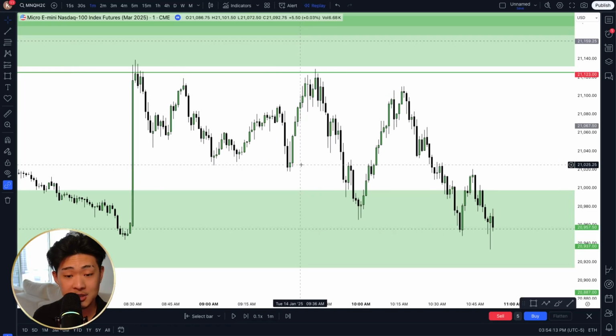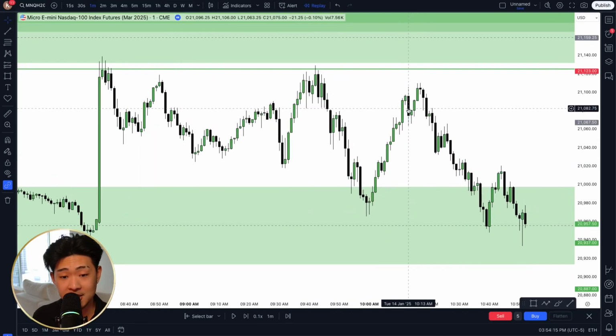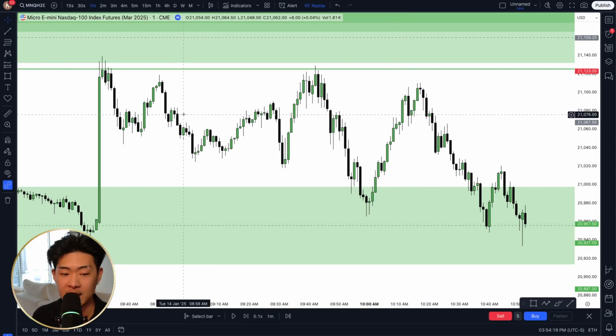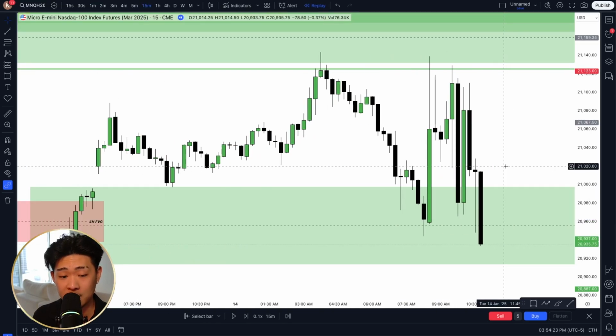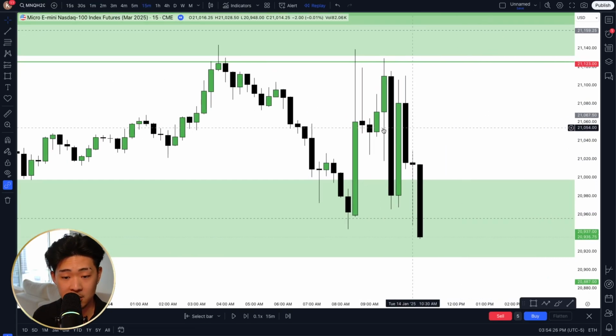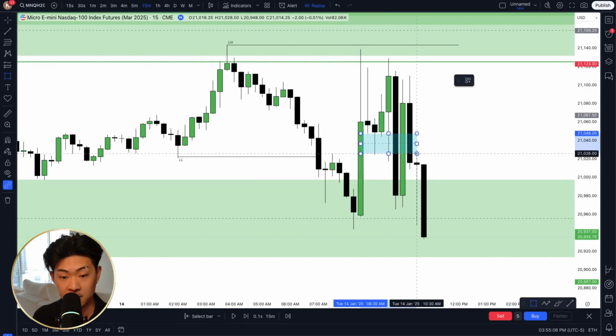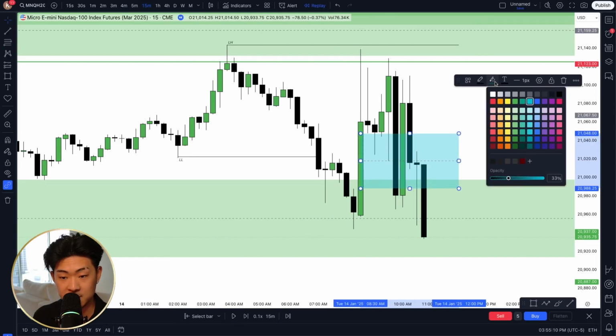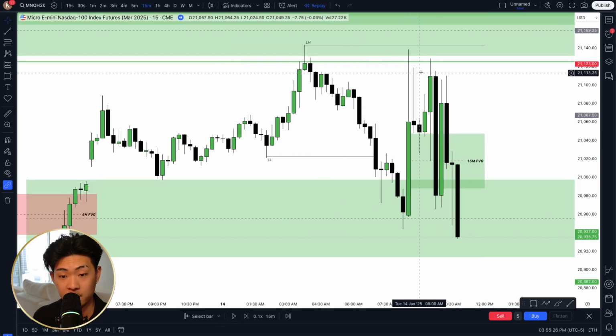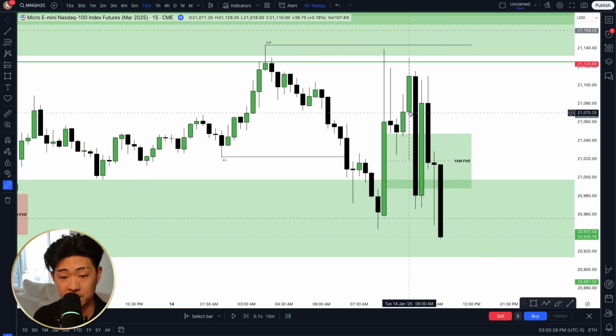And to understand this, I've pulled up one of the most classic days for consolidation, which is the day before CPI. The AM session before CPI day is usually just chop ridden, and you can see that same thing here. So even though we have London low down here, we've got London high up here, and we've got a couple PD arrays, we've got this 15-minute bullish gap right here, and we've got a couple bearish gaps as well, but none that are really relevant. We're just going back and forth.